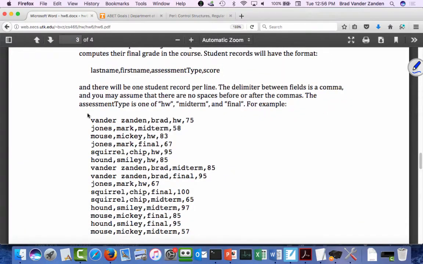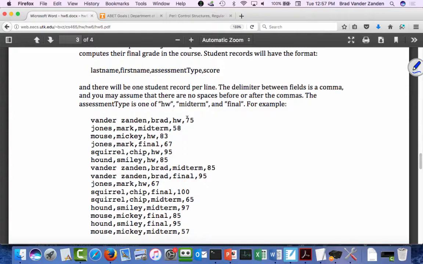You're being given input: last name, first name, assignment type, and score. And you're being asked to print out some information, a weighted score based on the 3 types of assessments: homework, final, and midterm.